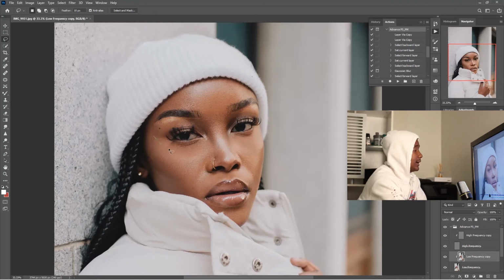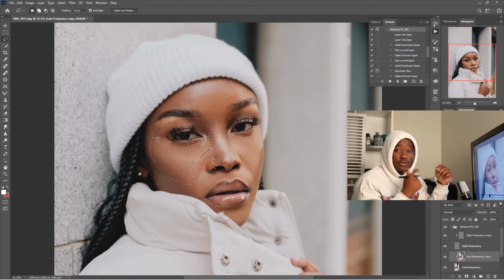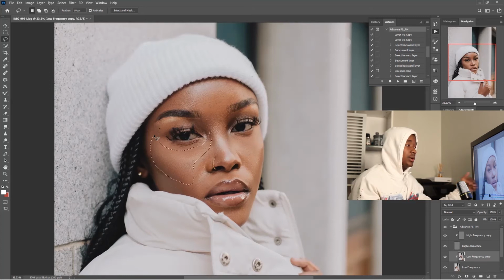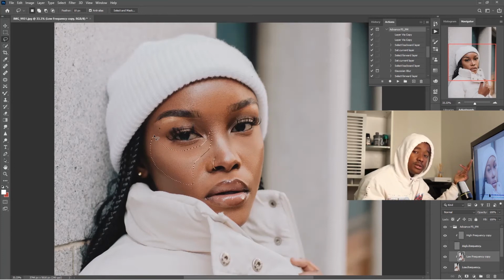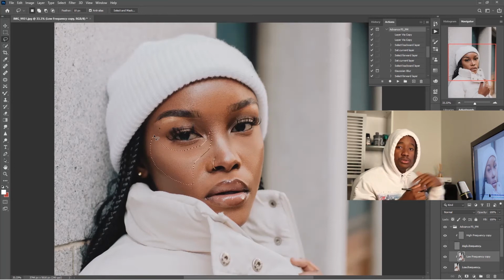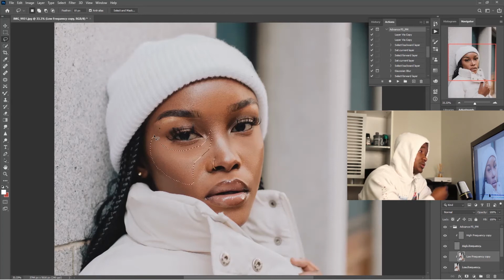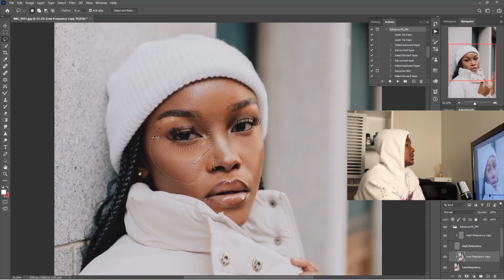So here I'm just going to blend all these colors together, and I believe it's better to start with this method than to do the mixer brush tool first, because as soon as you learn where to blend in with the lasso tool, it's going to be much easier. So I would recommend you learn the lasso tool first before you start attempting retouching with the mixer brush tool. So yeah, let's finish this.